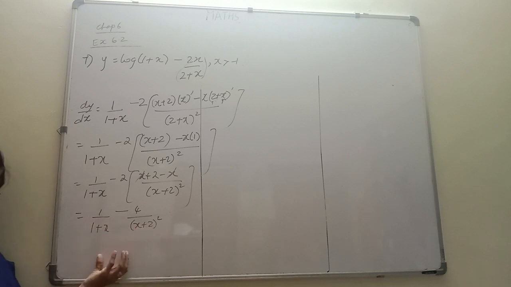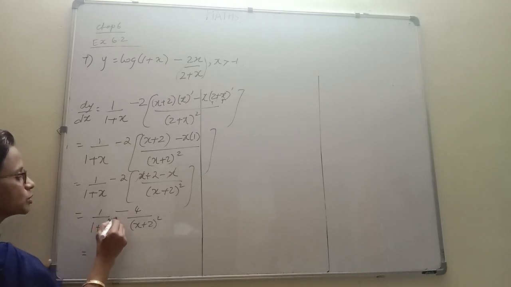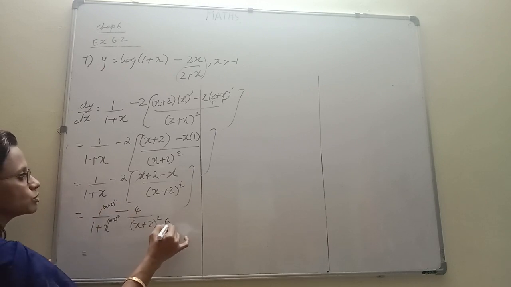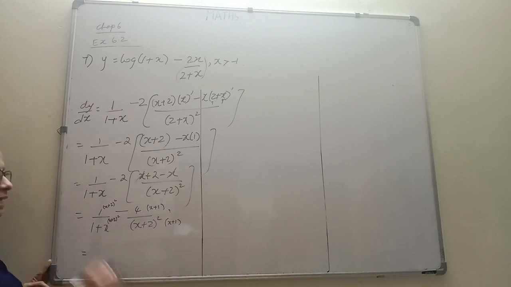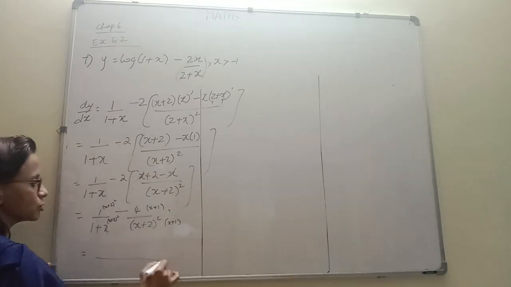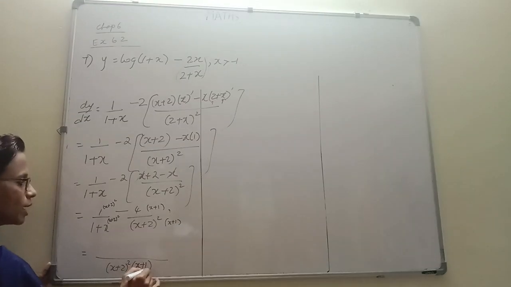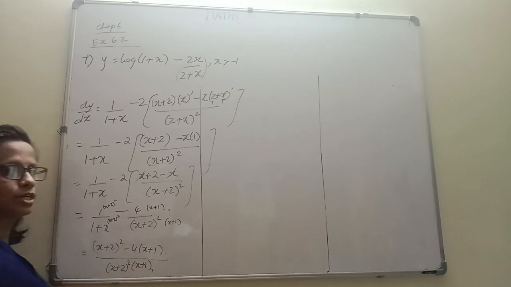Let's equalize the denominators and then look at the fraction as such and then decide whether it is increasing or not. So for that purpose, we will multiply this by x plus 2 the whole squared, both in the numerator and denominator, so as to equalize the denominators. Also here you can multiply by x plus 1 both in the numerator and denominator. So you have the denominator now as x plus 2 the whole squared into x plus 1. Here it is x plus 2 the whole squared, and here it is 4 times x plus 1. We are just equalizing it.